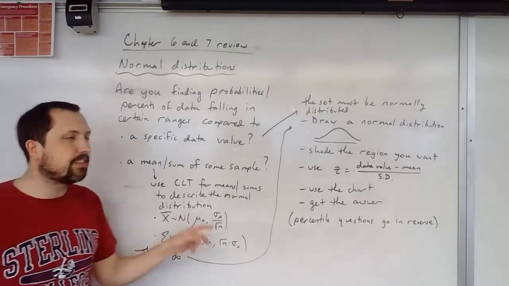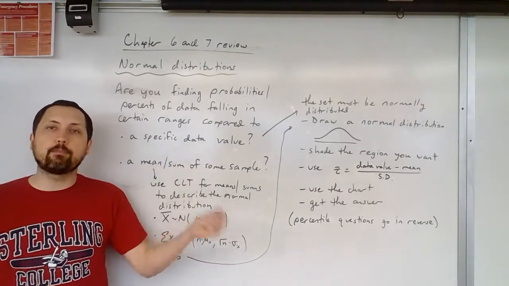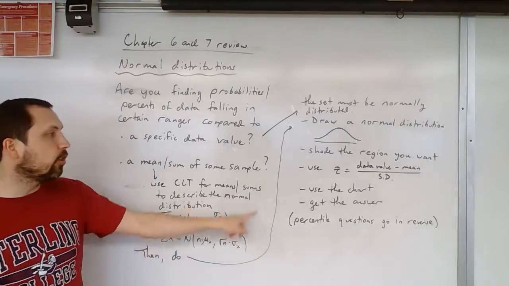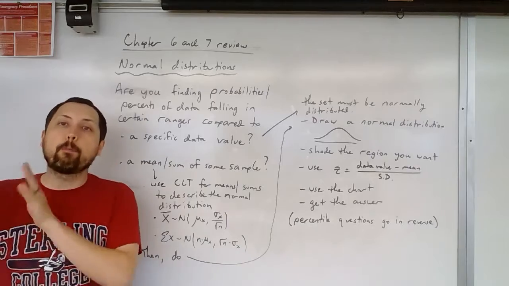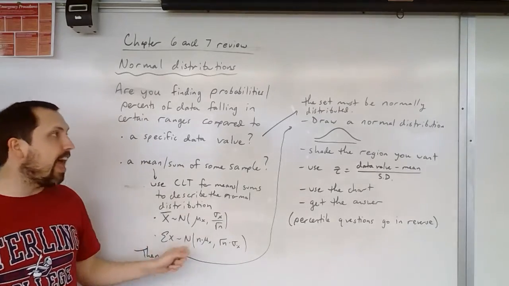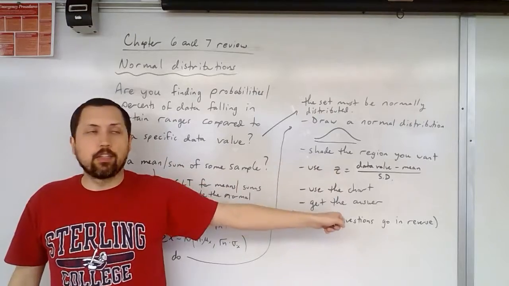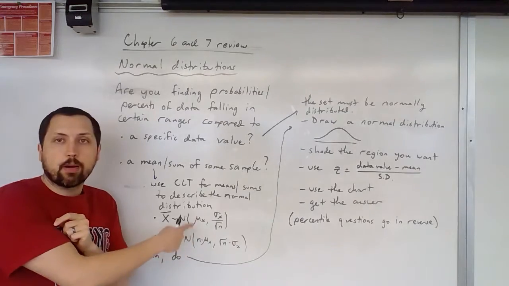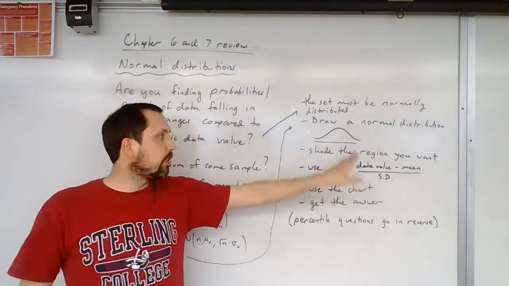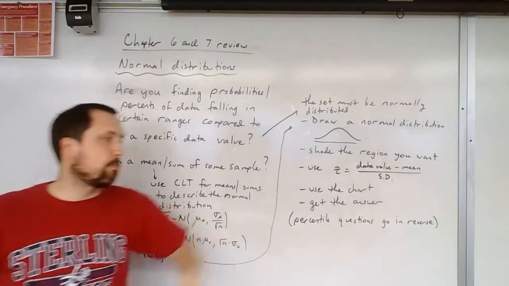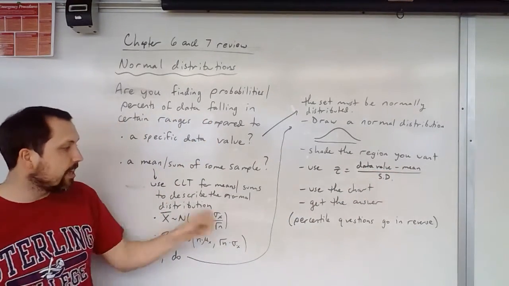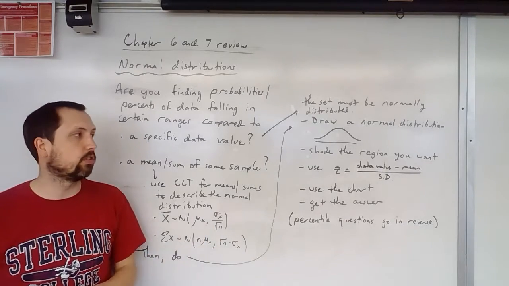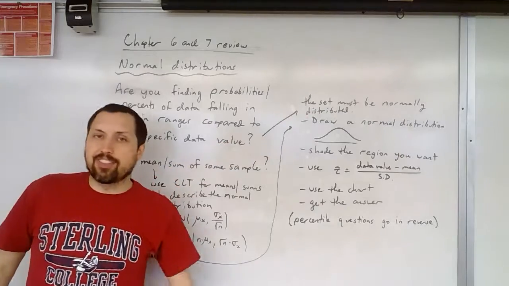But once you have this, now you have a normal distribution. That is the power of the central limit theorem: you take something that maybe isn't a normal distribution, you look at sample data, those form a normal distribution, and then we do exactly what we did over here. So then we draw the normal distribution. The mean is going to be one of these two numbers, depending on which one you use. Then you shade the region. Again, you still have the data value minus the mean divided by the standard deviation. The only difference is that you have special means and special standard deviations that come from these expressions. Then you still do everything else the same exact way.